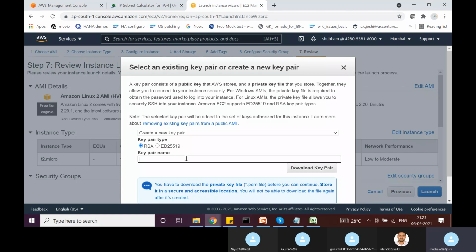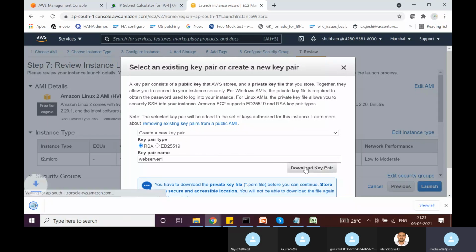We'll give the key pair a name. Let's say this is web server 1. This is the name of the key pair, and you have to download it now itself. There is no option to download it later on, so you have to download it while you are launching. So I'll download this key pair now.